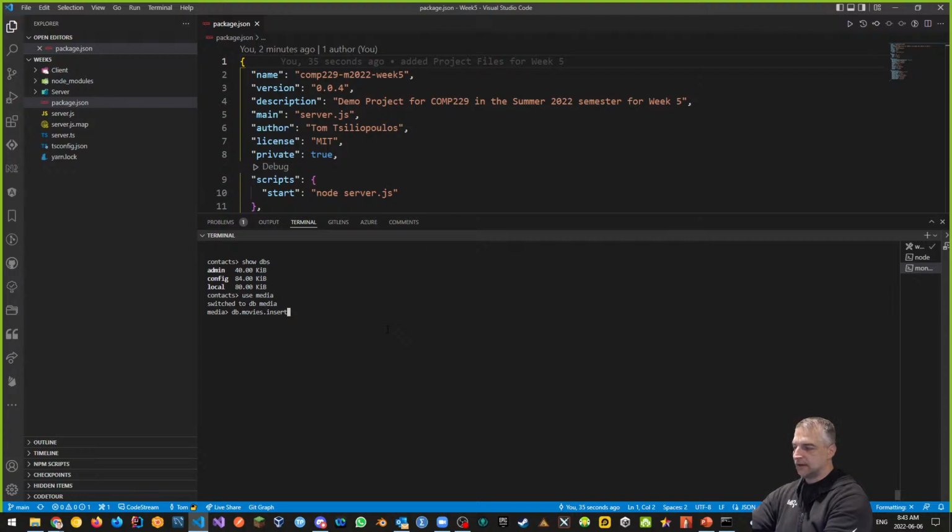Then we want to insert, that's the command. And then we want to insert an object. We're inserting a movie, and you need the name of the movie. So the name would be the first part. And again, be careful how you do it. I might have name with a capital N, or name with a lowercase n. It's up to you. But let's go with capitals for this semester. So Name, and then the name of the movie that you would want. Let's say a popular movie like Star Wars back in the day, right? And then you'd probably want some more data in your model.